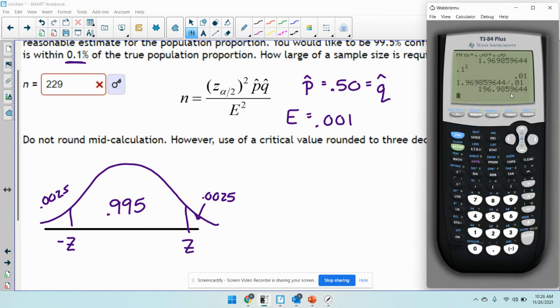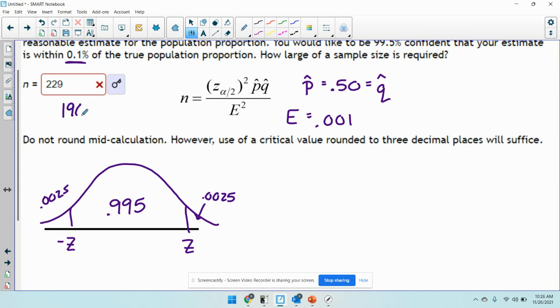So this is still my numerator. So now I'm just going to go up, clear this, and clear this. So now I'll do 0.001 squared. And then I'll take my numerator and divide by my denominator. This will be a much better answer. Yep. So I have 196,9859.6. Always round that up. That's 196,9860. And there you go.